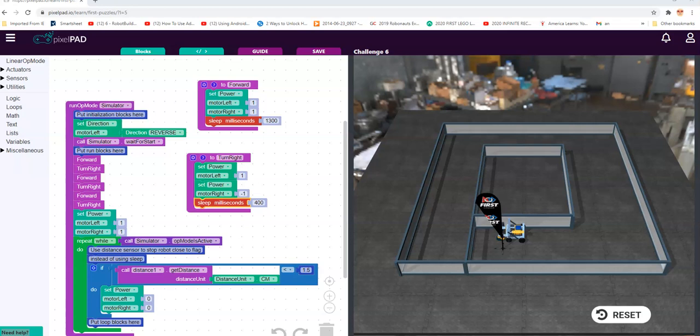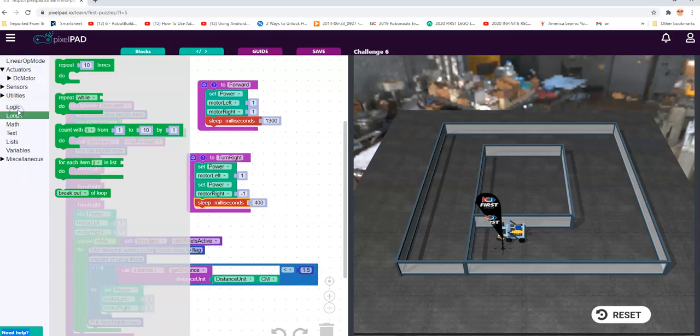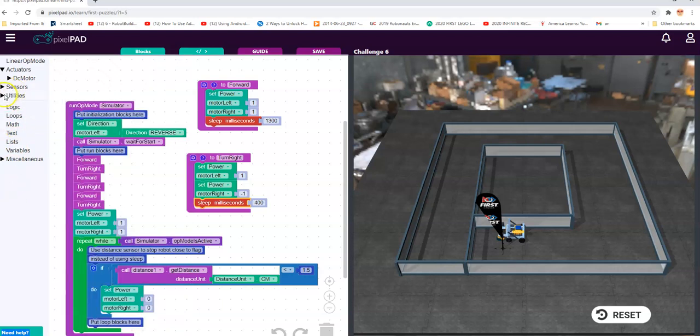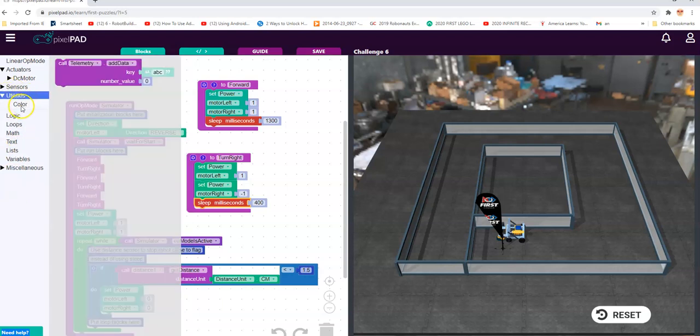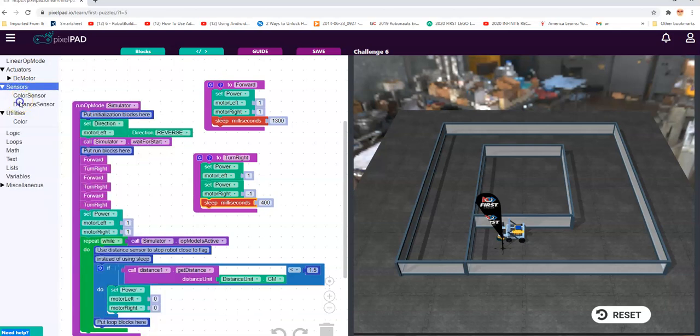This series is about how to use FTC Sim, a First Tech Challenge robot simulator created by First Canada. So we've done a series of these, and in each one we're talking about some new section of code that we can do from our menu here off to the side. And today I wanted to take a look at the distance sensor. So you can see under sensors, there's one for distance sensor.